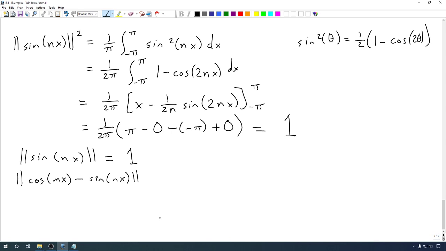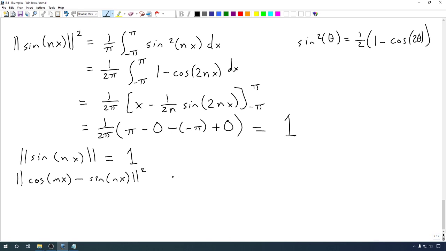Now, if we were to do this directly, we'd have to do another integral. And we might have some mixed terms in there. Might actually be a little bit more work than we did before. So let's do it the easy way and realize that we're working with a sum or difference. We're working with a difference here, but we might as well be working with a sum of two things that are orthogonal. Negative sine of nx is orthogonal to cosine of mx. So what does that mean? It means we have the Pythagorean law.